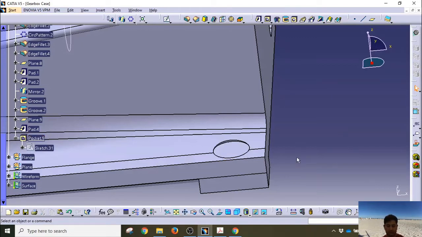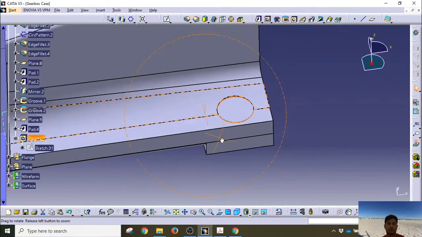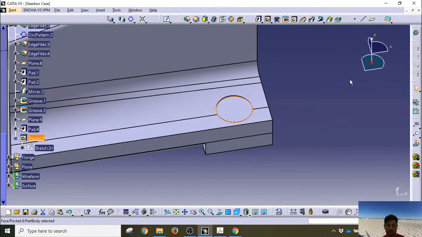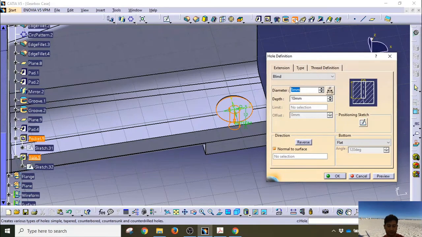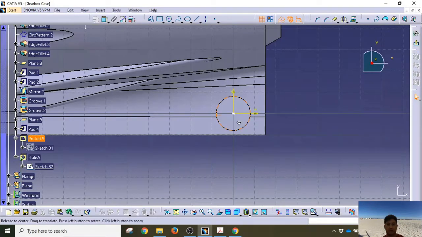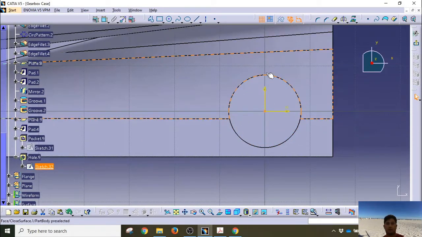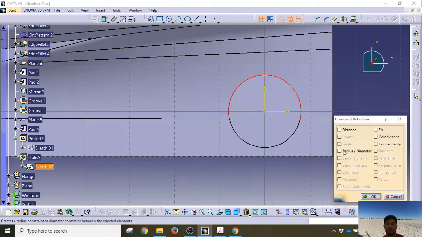Create a ball hole, then by clicking on this surface, create a pocket with a diameter of 9 millimeter up to next, and the position of the center point should be here.